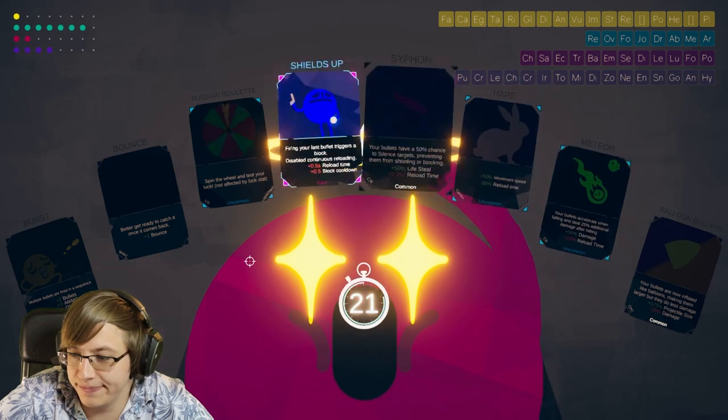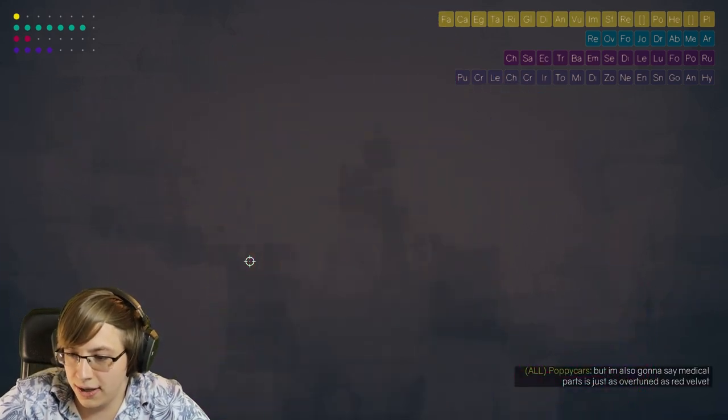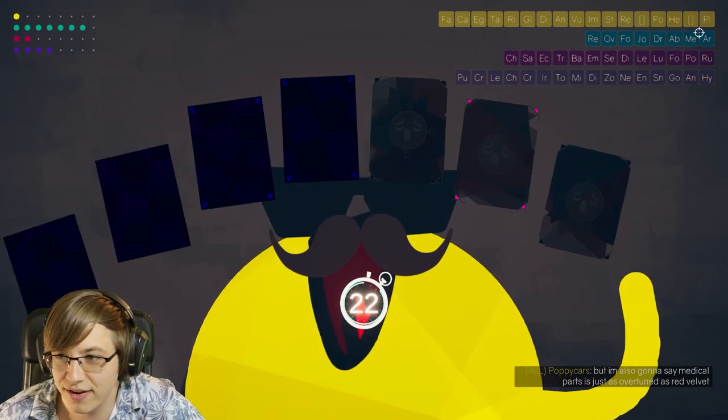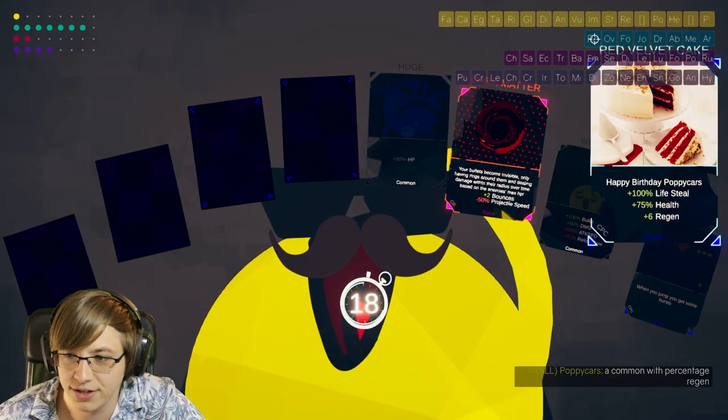Oh, man. Whew. I'm gonna say medical parts is as overtuned as red velvet. Let's take a look at this. Medical cards, 50 HP and some regen.